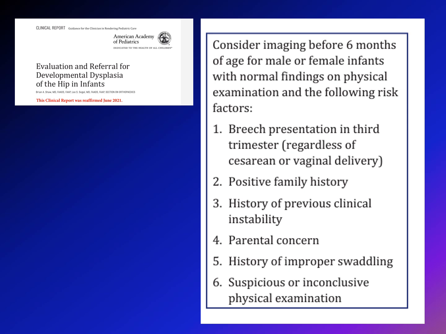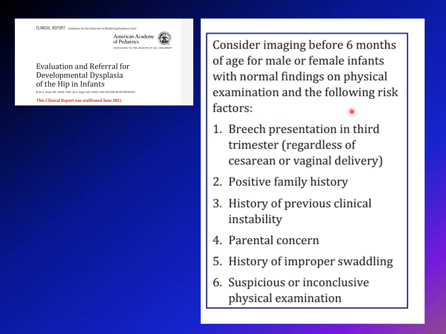So here it is from the recommendation of the American Academy in 2016 that has been confirmed in 2021, and it discusses the imaging. So in the imaging, as we said, it's dynamic ultrasound till the age of 4 months, do not do it before 6 weeks, or radiographs at the age of 6 months.